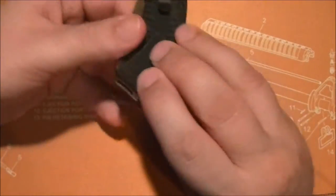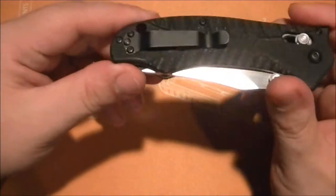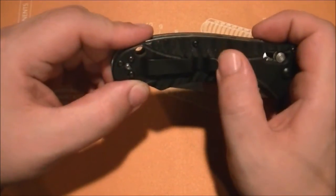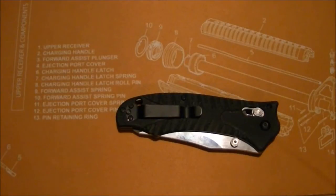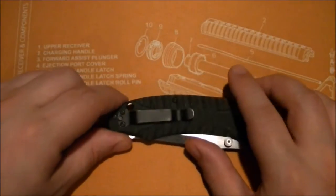The clip on this knife — I don't hate it. I do like the fact that it is black anodized, so it won't wear out as bad. You can see it's starting to get a little wear, but it won't wear as bad as something like the painted clip on the Spyderco Delica, which has already started to wear out on mine. This one is actually holding its color fairly well, and I've carried this one a lot more.